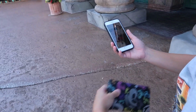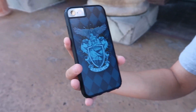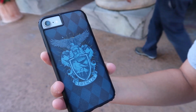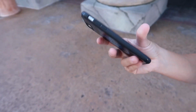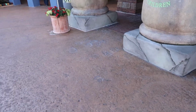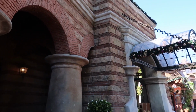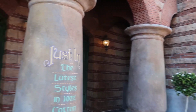You can see Allie has her new case. You can flip it over really quick. See, because she is a Ravenclaw. So this was $30, $32, and then your discount brought it down to like what, 28? 20-something, yeah, because we do get discounts on that. But she actually didn't buy it from the store. She came into the big gift shop here at the front, the trading company, I think it's called. So, not too bad. We are going to go ahead and call it a day from Universal Orlando Resort.